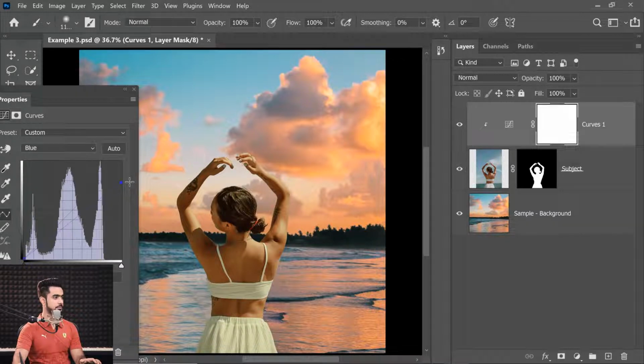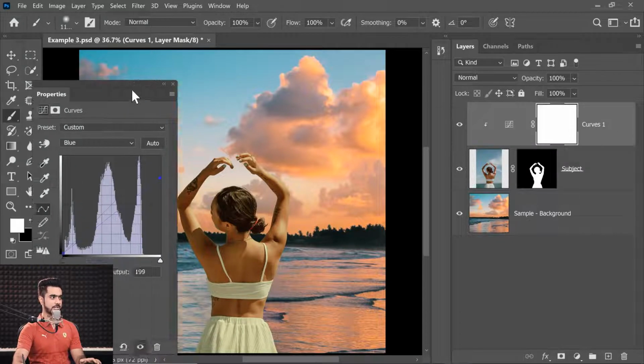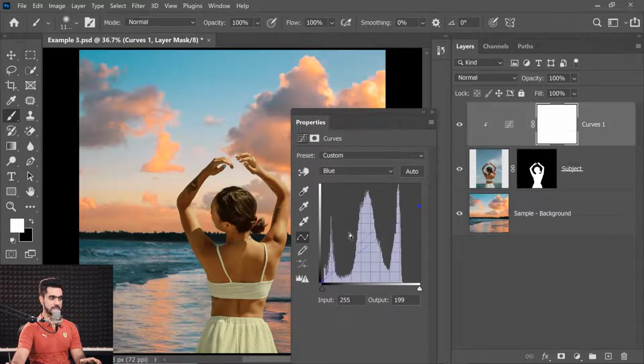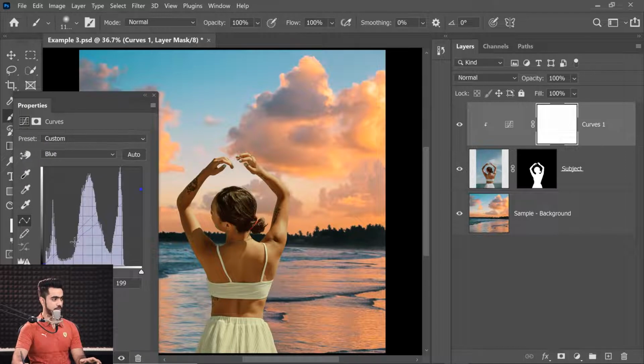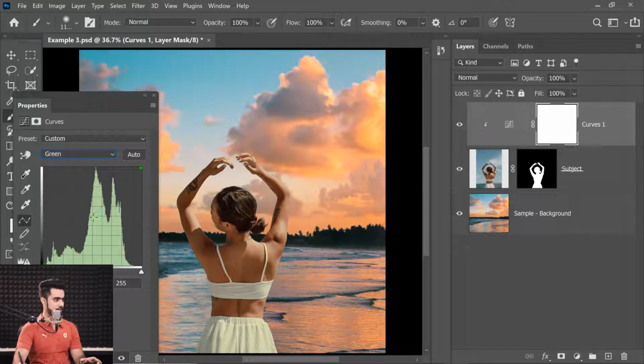Now it's getting closer, but here's the problem. The shadows are also having a little bit of yellow, but if you look at the background, the shadows have blue in them. So we create a point right here and we take it up. For the shadow areas, we want it to be bluish. Okay, good. Now let's go to the green channel. Let's try decreasing it and increasing it, see what helps. Probably keep it a little bit right here.